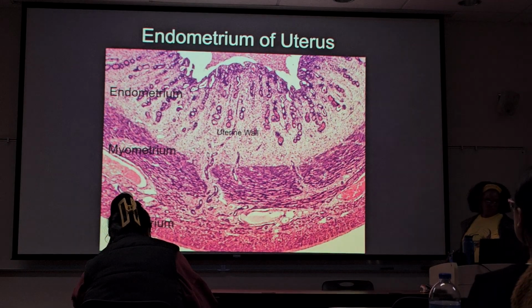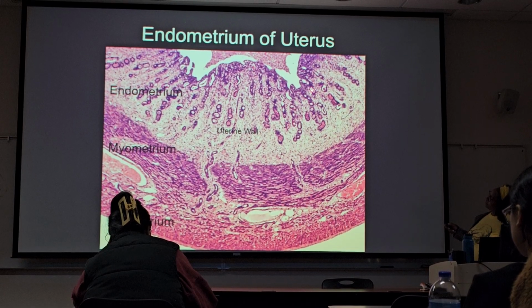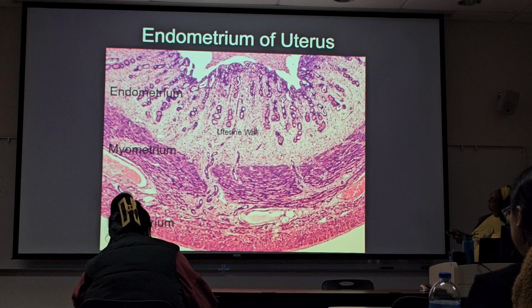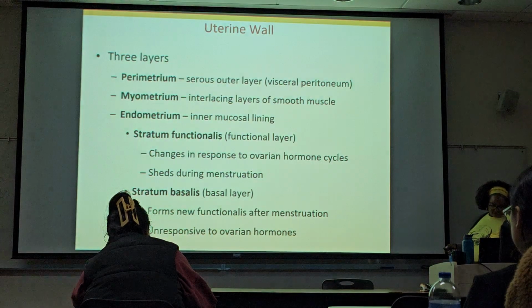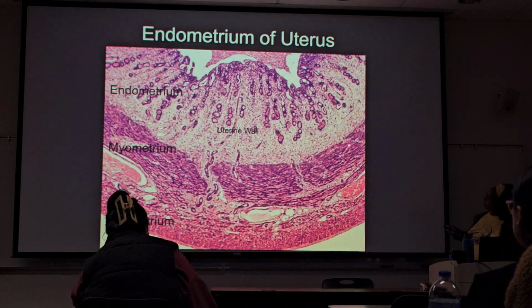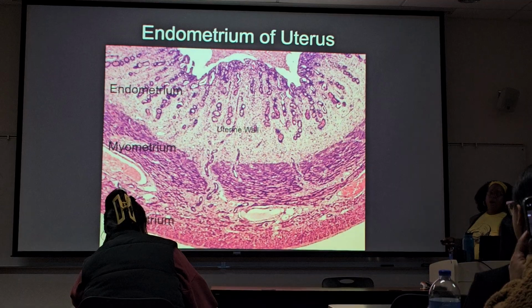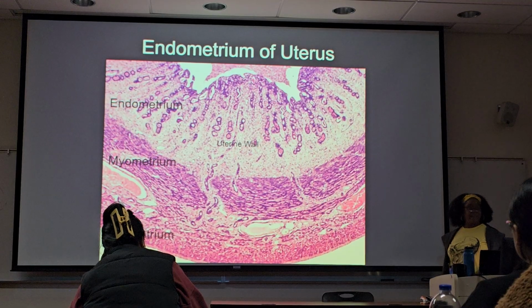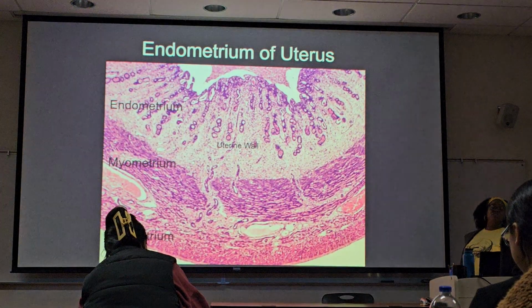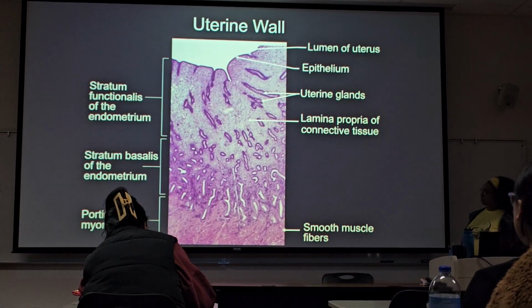Here we are, looking into the uterus at the layers. The endometrium is here. And then we have the myometrium here. And then the perimetrium. The myometrium is composed of smooth muscle. All of our organs are, except what organ? The heart, cardiac muscle. That's the only muscle that does not have smooth muscle. The rest of our organs form smooth muscle layers.